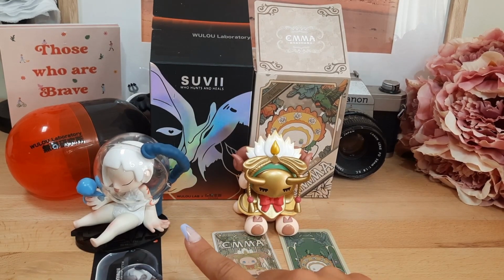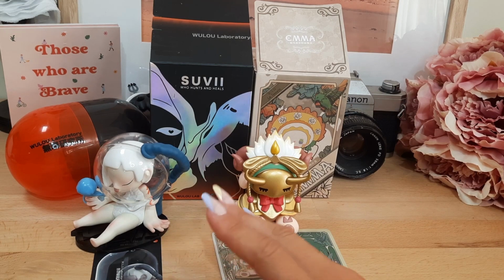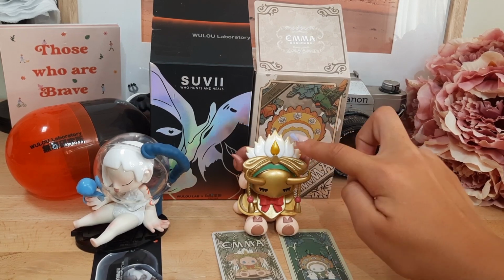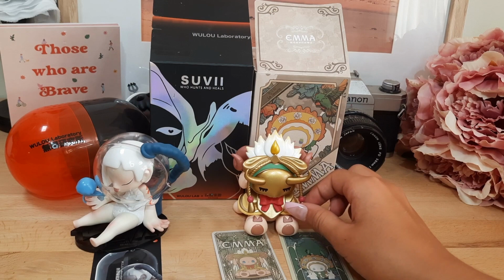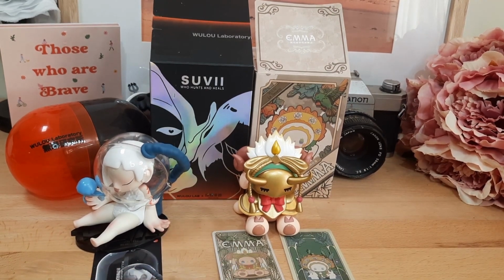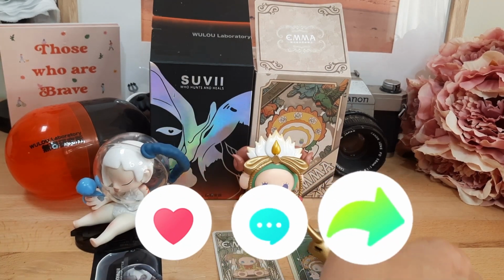Alright, now Saffie wasn't too sure about the Lonely Patient one, but I definitely love some of the other characters on the box and I'd like to try and get them. However, they're sold out on Capcut, so I'm not sure where I'll get one. And Lily also loved the lotus and the tassel-y bits on the side that moved. And she's with me. We definitely want to be getting some more.